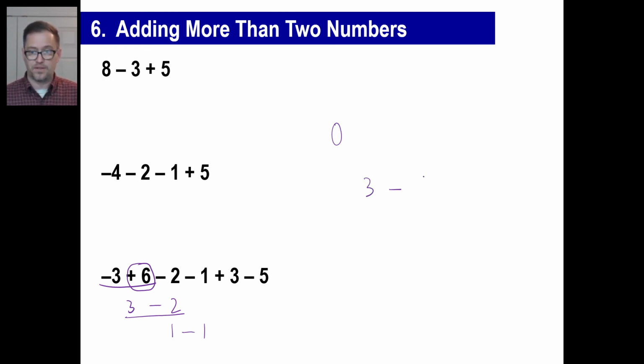Now we have 3 minus 5 as our last one. Okay, well 3 minus 5, just look at that as two numbers. That's a 3 and that's a minus 5. Don't get too hung up on whether it's a negative 5 or is it subtract 5. Yes, it's both of those. Call it either one of those. Just imagine the 3 here, and here's the negative 5 sitting right there next to it. So you are adding two numbers, the 3 and the negative 5.